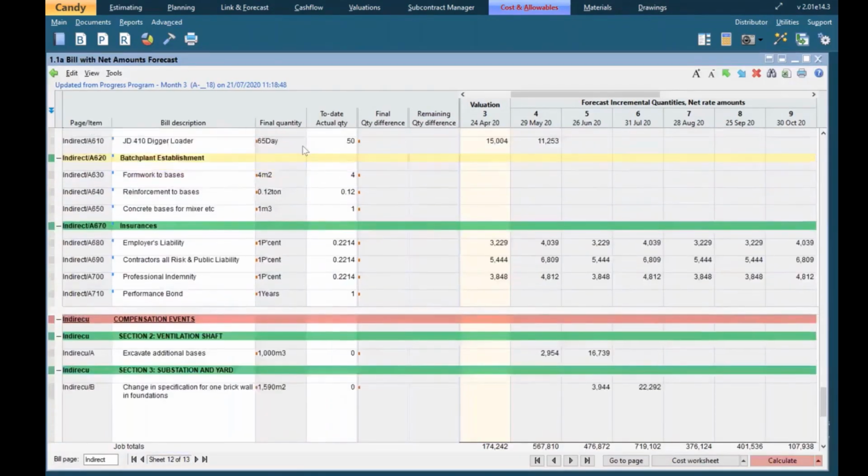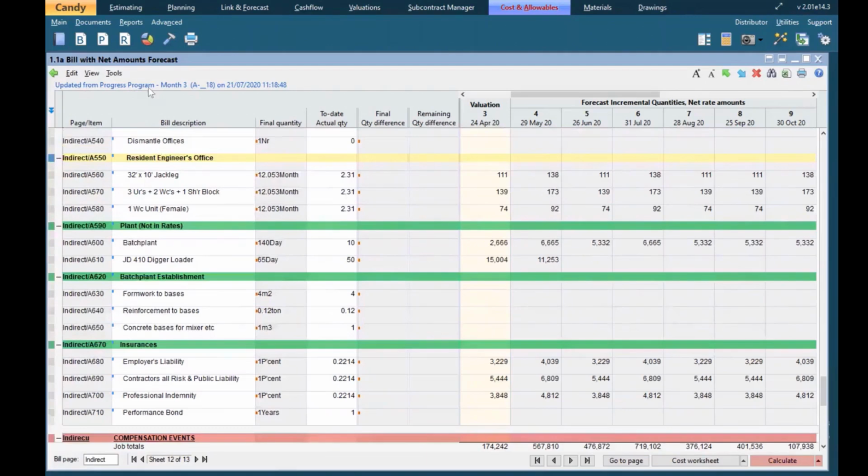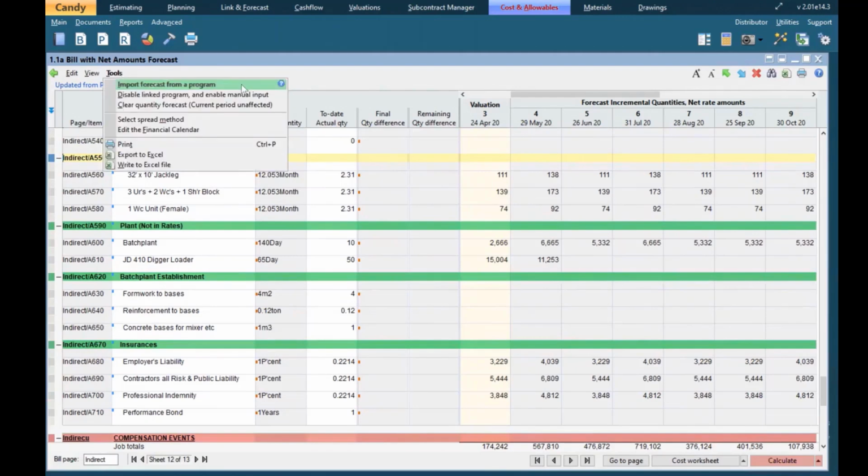Incidentally, these documents, if you see the writing is blue on them, it means they're currently updated. If the writing is in red, it needs to be updated. So you can import the forecast from a program, as we did before. So you import or you update this forecast with the latest information from the program.